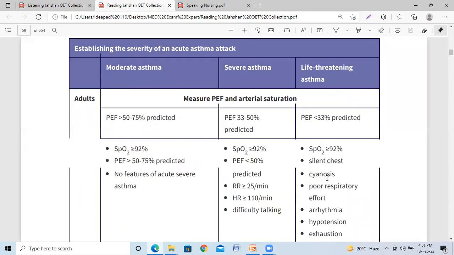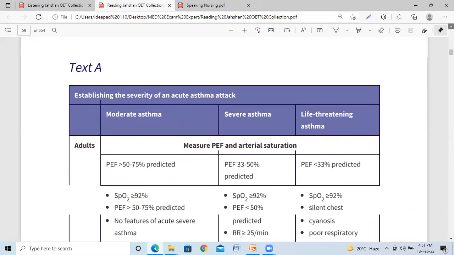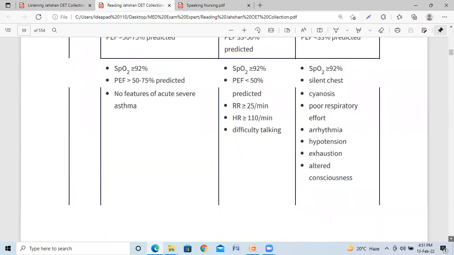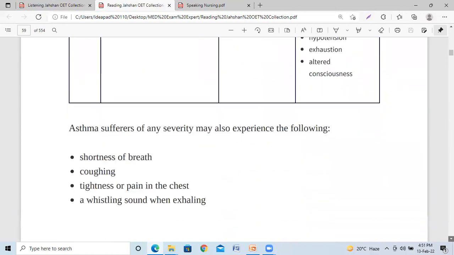I hope it is visible for everyone. Now this is how your reading part A looks. As I said, you have four texts, or four small paragraphs. This is your text A. You may see tables or graphs in it.